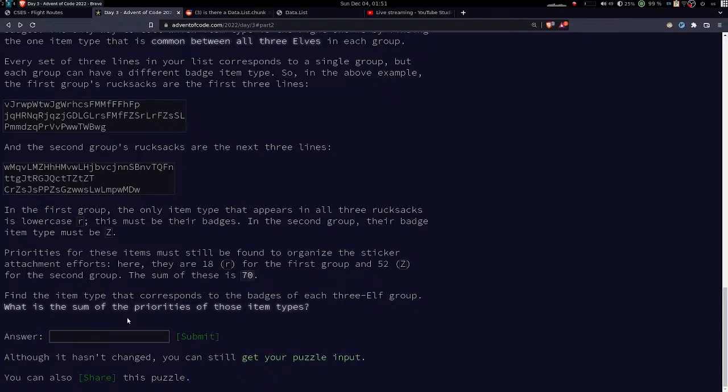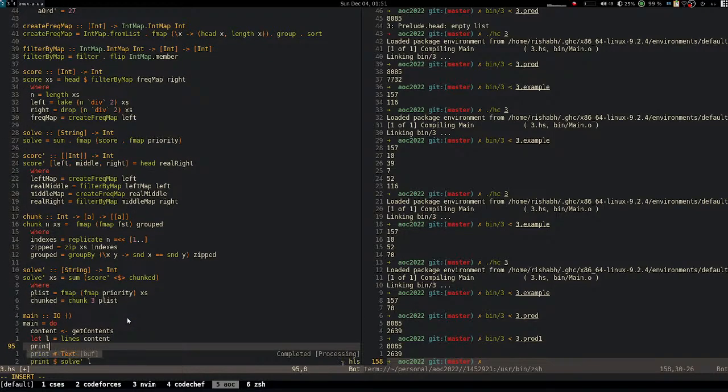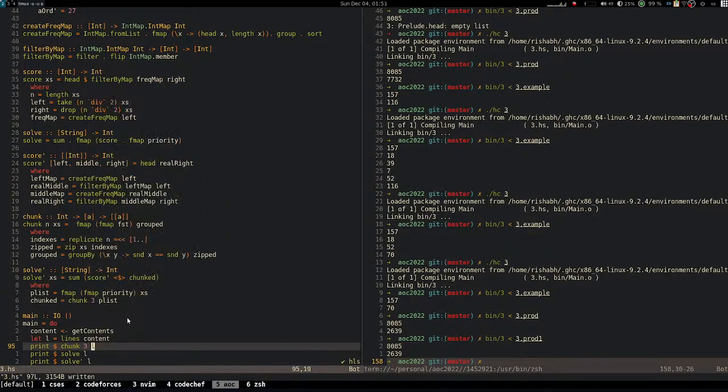1852. What's the problem right now? Print chunk 3, chunk 3 of L, just in case.